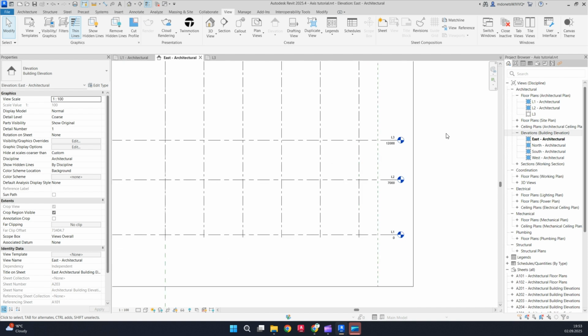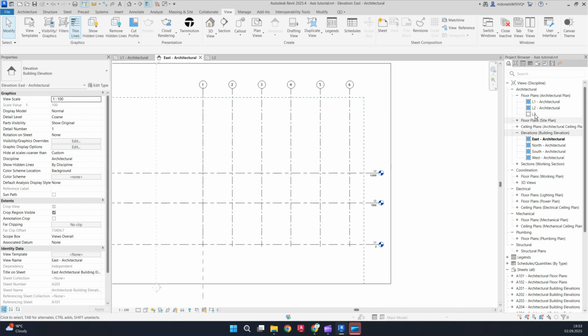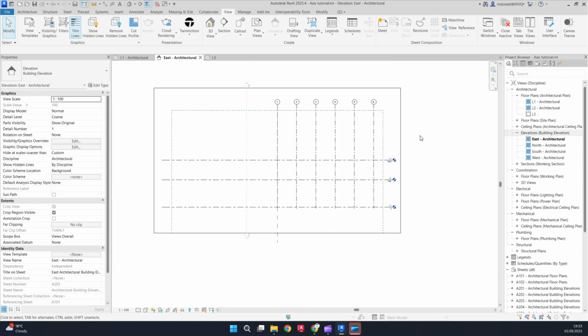It's good to keep this small thing in mind when you're managing a lot of views, because it will help you a lot with organization of your project and printing and publishing it later on.